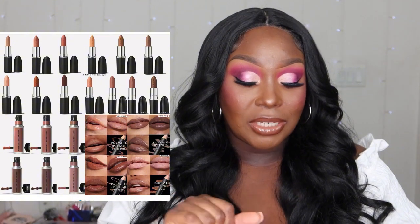So eventually I think I might end up getting all of the lip shades, if not all, a good 10 out of the 13 or 12, wherever's available. Look out, because I will be having a lip swatch little party, and we're going to be trying out these lipsticks I purchased and giving them a go. But I'm excited for this. Let me know if you guys got your hands on any of the new MAC lipsticks.